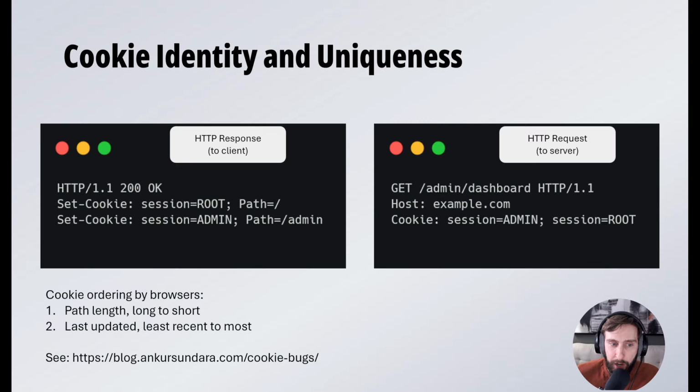But in subsequent requests, as long as the scope of both of those cookies applies, the browser can send multiple cookies with the same name. And obviously, that can have implications depending on how your application is implemented. If you're just assuming that there's one cookie of a certain name, that obviously matters. Of course, there is an ordering by browsers. That could vary based on your browser. It could vary over time.